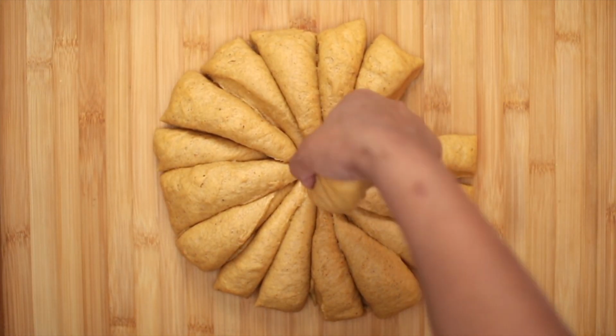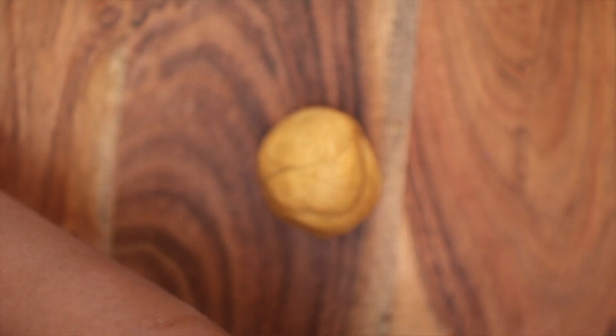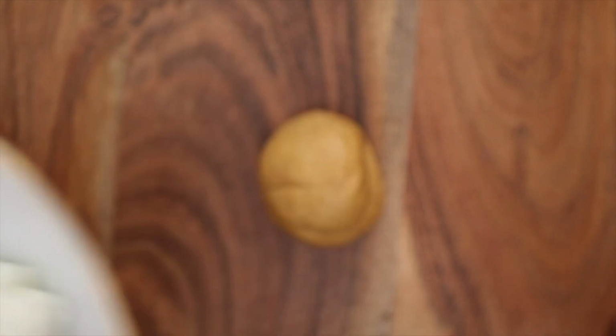Now we will grab each piece one by one, and with the palms of our hands, we will form it into a small ball. For the filling, we will need 1 8-ounce package of cream cheese divided into 16 pieces.